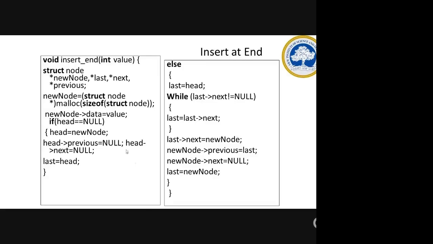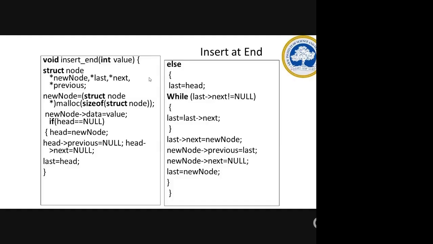Yes, ma'am. For insert at the end, what is the procedure to be followed? That is, which condition has to be checked? That alone you tell me. For singly linked list, what condition is being checked? For singly or doubly, ma'am? I suppose it's same. In single also the same thing, in double also the same thing. For the end condition, what will you follow? What is the condition to be checked, or to find the last node? Both in single and double, same only. What condition is used for checking the last node? Ma'am, last node must be null.